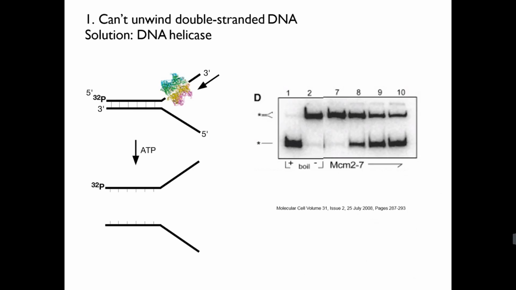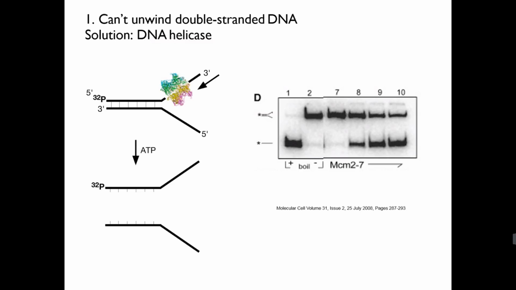All right, so let's not keep you in suspense any longer. I know you're all dying to hear how DNA gets unwound. So here it is on this slide. The enzyme that unwinds the DNA is called DNA helicase. And what I wanted to show you first off is a very simple assay for DNA helicase activity. And then I'll show you some of the properties of the DNA helicases.